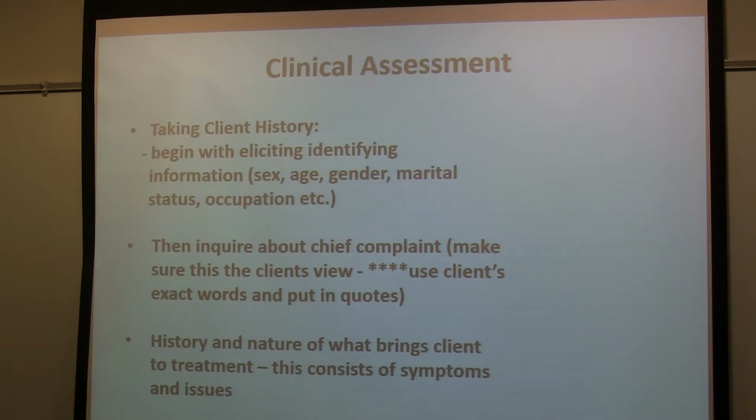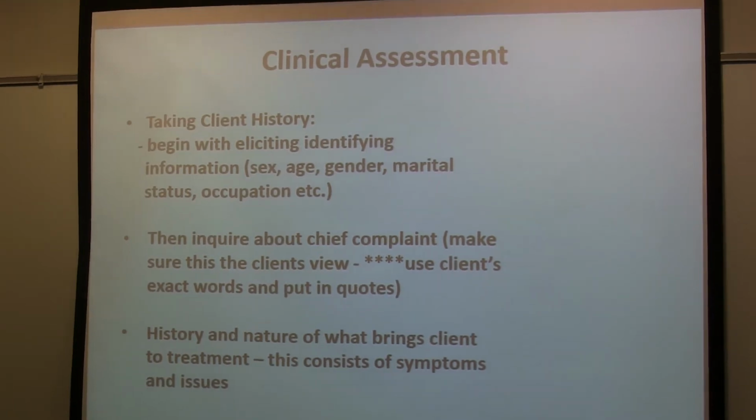So, to take the client history, you begin with, of course, eliciting the identifying information: sex, age, gender, marital status, occupation. The same as you do in any biopsychosocial assessment. Then inquire about the presenting problem or the chief complaint. Make sure this is done from the client's view. It's really important to put in quotes in your documentation using the exact words of the client when they're describing their complaints and how they're feeling, their chief complaint or presenting problem.